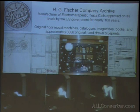The other thing we have at the museum that's interesting is there's a company that just went out of business within the year called H.G. Fisher. And we have around 3,000 blueprints original to that company. And they manufactured Tesla coils for medical use. And what's interesting about this company is that none of the machines they made were ever banned by the FDA or AMA. They were all completely legitimate as far as the authorities were concerned. And most of the time, they all had spark gaps. They were all Tesla coils. And the secret to that is that they never went with extraordinary claims for any of their machines. They tried to publish the truth about them.